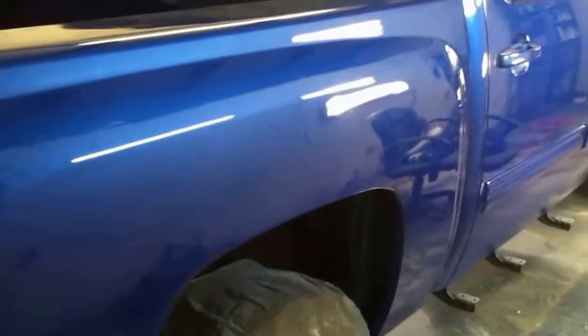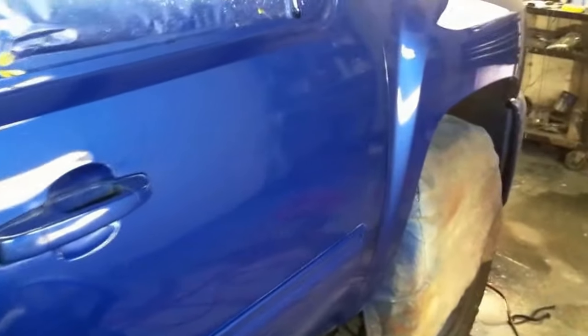I don't know if I told you guys this in an earlier video, but if I have, I'm saying it again. The truck has been wet sanded, and half of it buffed. I've done this side all the way up to the fender. I wet sanded the hood, just haven't buffed it out. I've been up here for about 6 hours, so I want to at least get the whole truck wet sanded and half of it buffed. I can finish buffing it tomorrow.